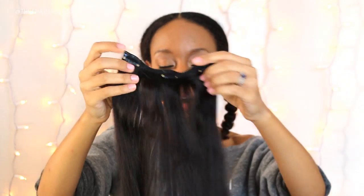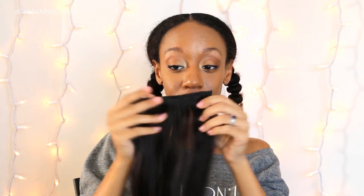Okay, so I'm trying to pull the net off of it, and girl, they got this thing on here good. The hair is super, super soft. Very silky. But yeah, it does actually have the clips on it. And I know y'all are looking at this like, girl, that does not match your hair texture. It sure doesn't. But it does match the color.